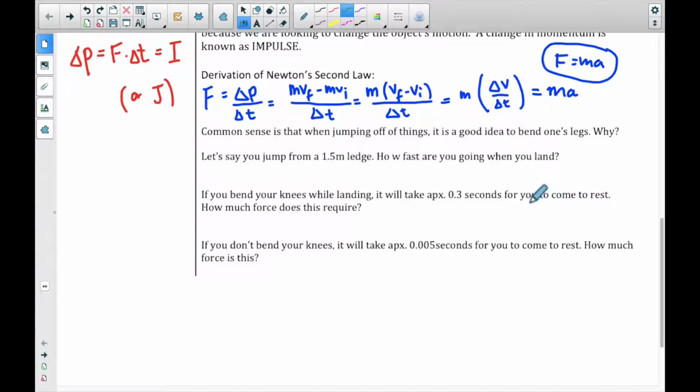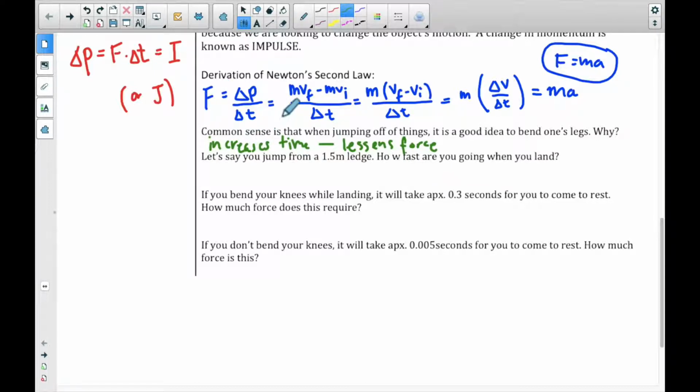Well, obviously you want to cushion that fall. This also goes back to the egg drop experiment some of you might have done in science classes, where you try to drop an egg and see which one doesn't break. Whether you're dropping an egg or jumping off something, you want to cushion that fall. Why does cushioning the fall help? The reason, as far as we are concerned, is it increases the time. And if you're increasing the time, you're going to lessen the amount of force, because look at our equation.